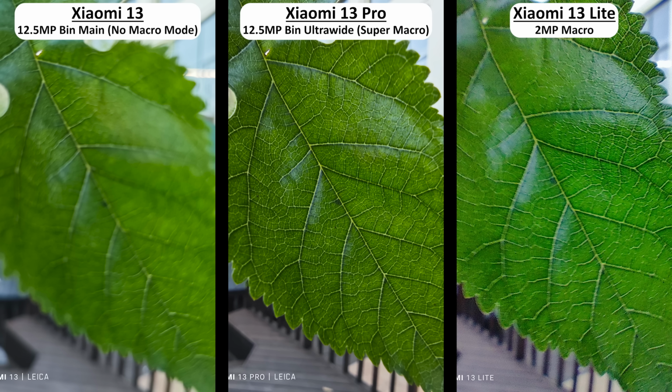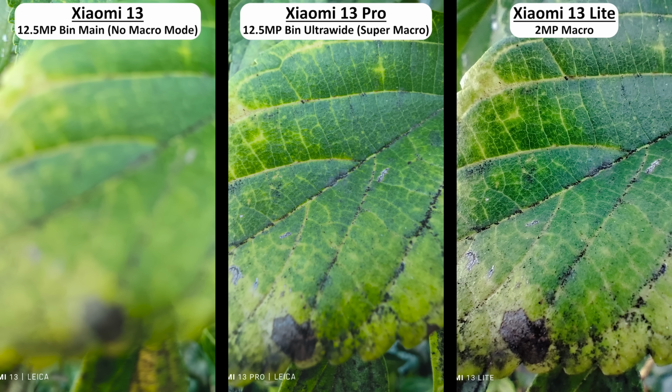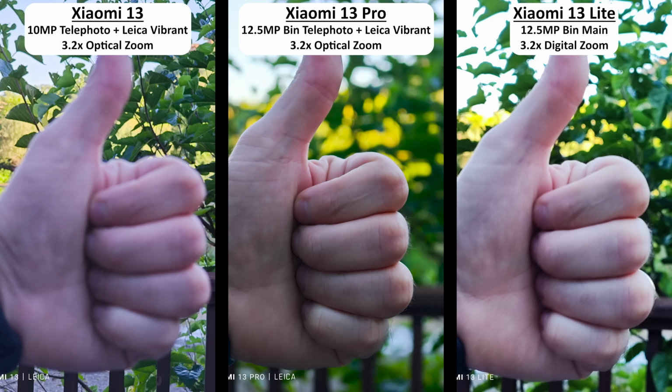The Xiaomi 13 Lite is the only one here with a dedicated macro camera, but the 13 Pro does a fantastic job with super macro mode enabled, which is strangely missing from the regular Xiaomi 13. And here's a taste of what the Xiaomi 13 Pro's floating telephoto sensor can do due to infinity focusing.